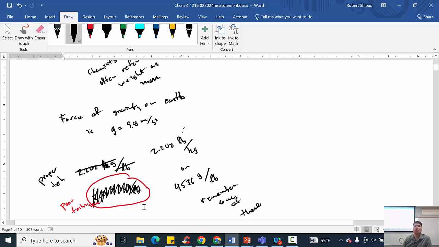And so we could relate weight and mass as long as the gravity is constant. If gravity is constant, then this is correct. If the gravity changes, then this is no longer correct. But since we're not going out in space, we're not going to the moon, we're just staying in the lab, the gravity is not changing, therefore this relationship is not changing.